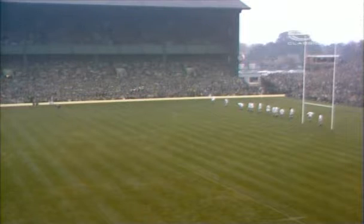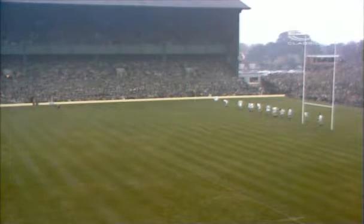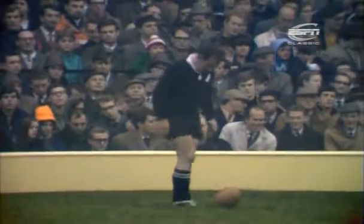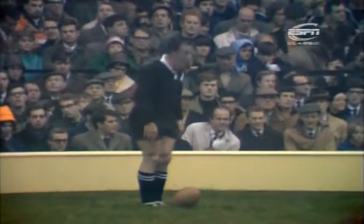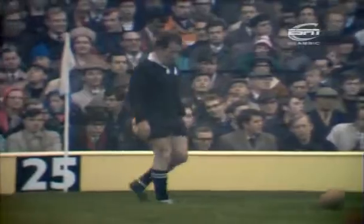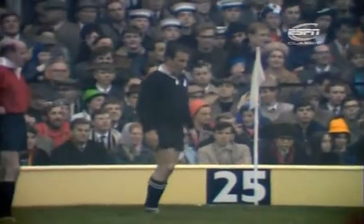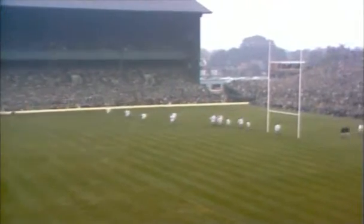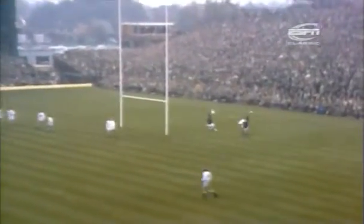And so it's Fergie McCormick, the All Black fullback, trying to convert that try. See how wonderfully stocky and strong this fellow is about the legs. He really could play as a forward. It's there. 10 points to 0. The All Blacks lead. 27 minutes of the first half gone.